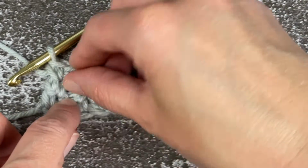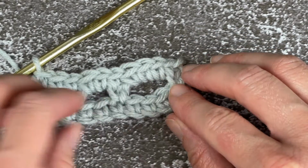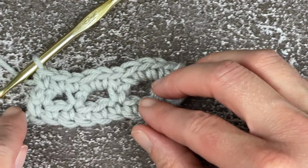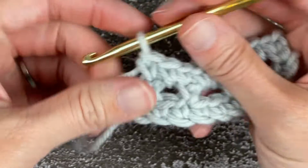All right. And by crocheting over the chain, you are protecting the chain, and it adds a lot more durability to the actual space you've created here. All right, let me show you the second way.